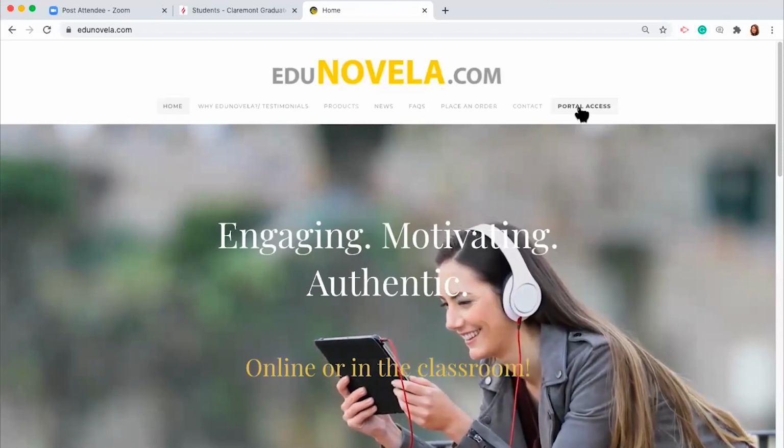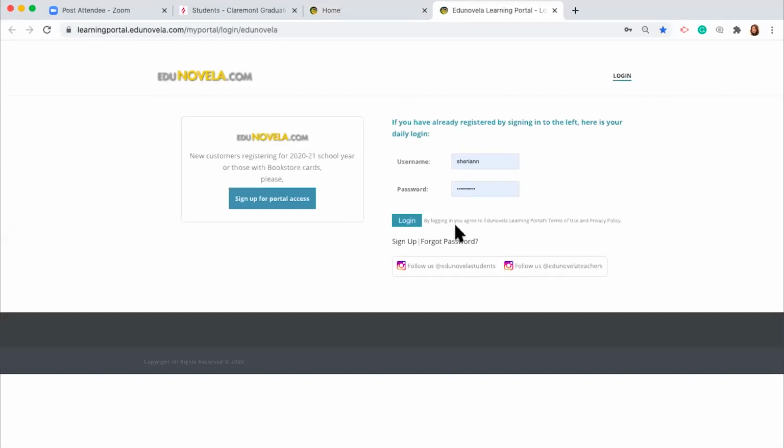So what I'm going to show you is you can go into the portal access, and this is where your students will be doing their login. It's on the right. So when they first go for the very first time to register this year, they're going to go on the left. If you used our tool previously, you'll notice that we've flipped that around a little bit. So this is the page where you want them to go in, and you want them to come every single time they do a lesson.